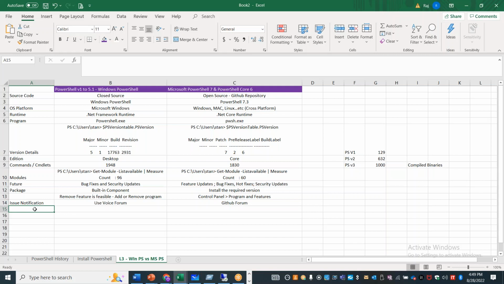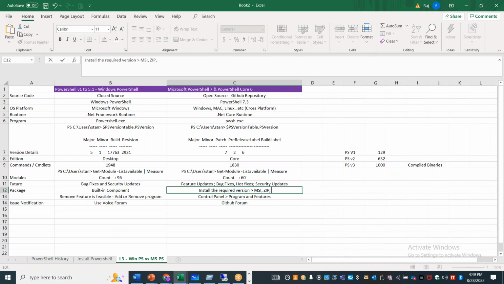With PowerShell 7, you have different options to install it. You get an MSI file, a zip file, a package file for macOS, and so on. For Windows, you can either use the MSI file, the Microsoft Installer, or the zip file.